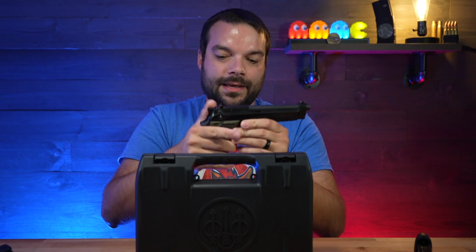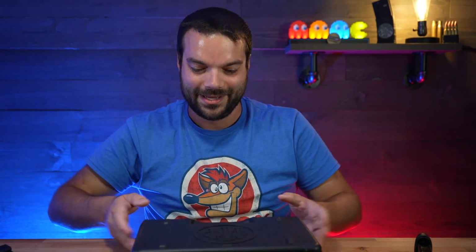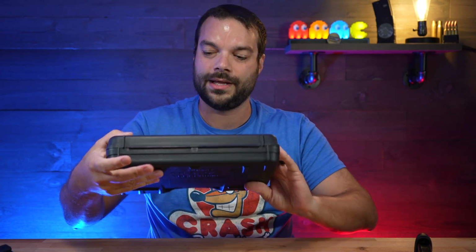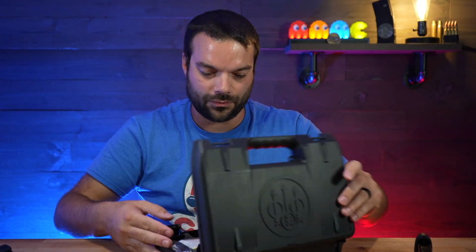Oh, so nice. Classic look, that sexy Beretta styling right there. That came in one of the old blue boxes that you'd have with literally nothing, just a real cheap plastic box. This one is a little more rugged. I think they're trying to show off, like they kind of match the slide cuts here a little bit, just to make it a little more aggressive looking.